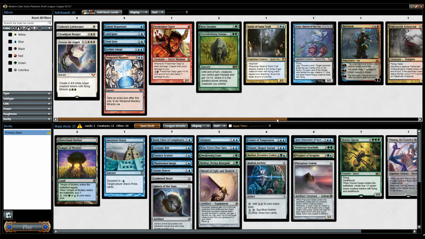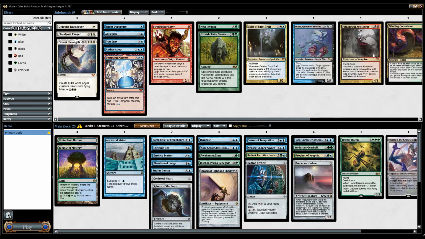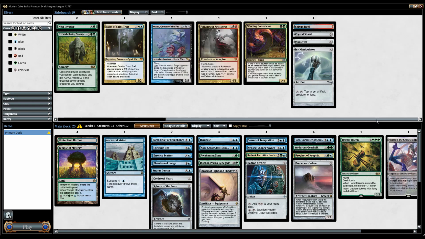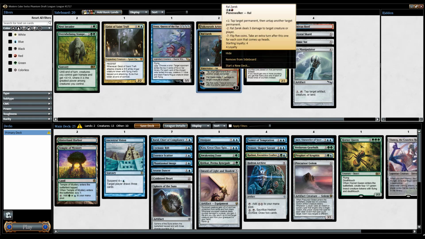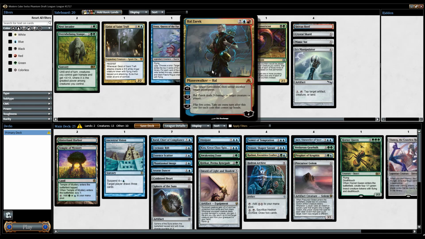What does Ral do? Ral lightning bolts? Why has my middle mouse button stopped working? Where did Ral go? Did I hide him? Sure did. Let's pull him back over. Alright, middle mouse button no longer zooms in. Z zooms in. There we go.